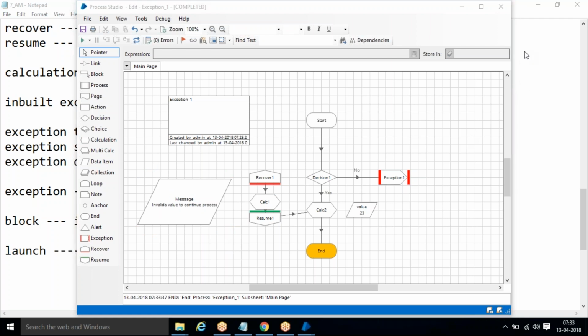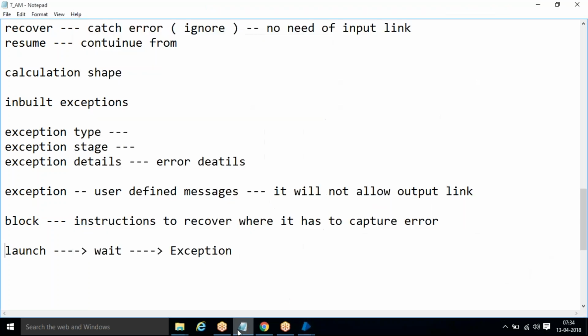Now we have another concept called exception bubbling, or exception pages. Okay, what does that mean?